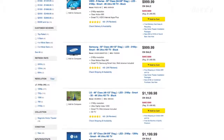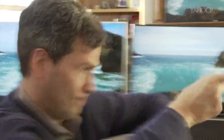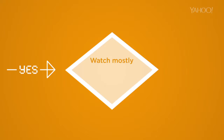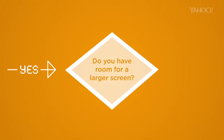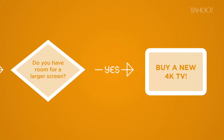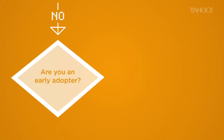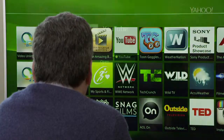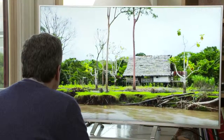So, should you buy a 4K TV? Here's the flow chart. Were you thinking about a new TV anyway? If yes, do you watch mostly movies, as opposed to sports or cable? If yes, do you have room for a larger screen than you have now? If yes, then yes. If not, are you an early adopter, prepared to pay a little more for what's still a small selection of 4K shows, so you'll be ready when the tidal wave comes later this year? Then yes, get a 4K set. And then, invite me over to watch movies.